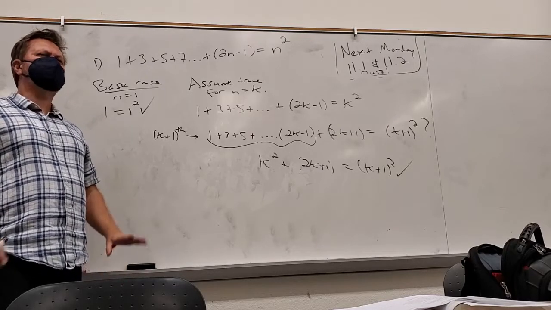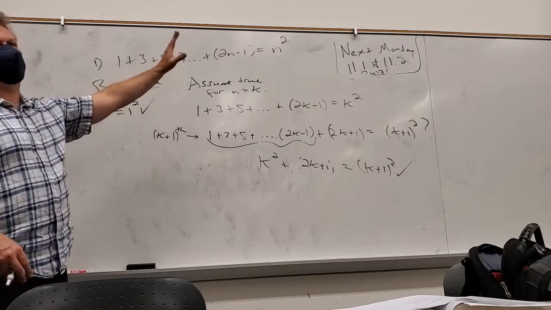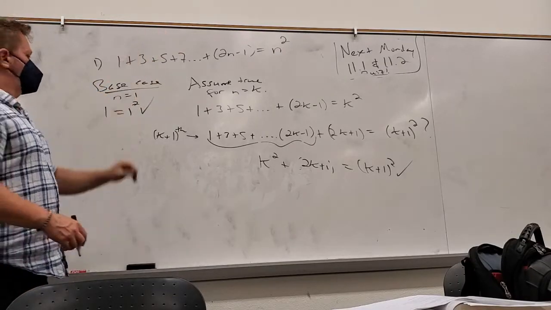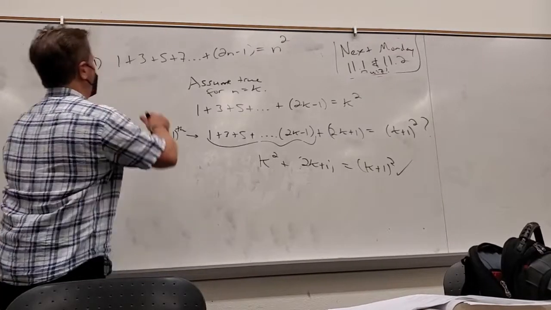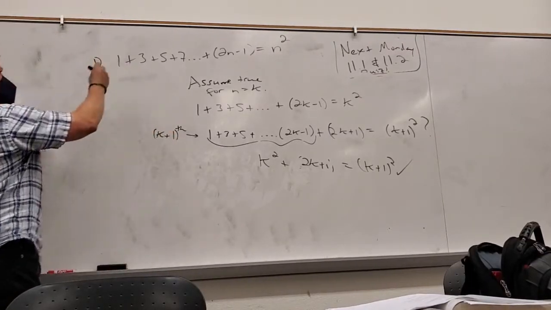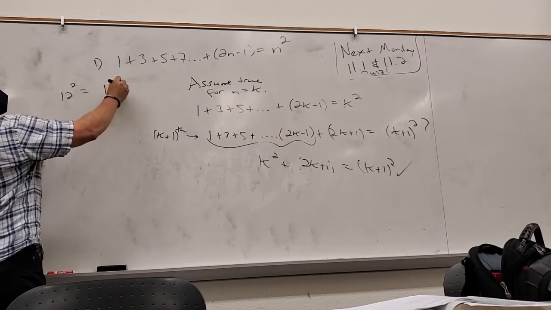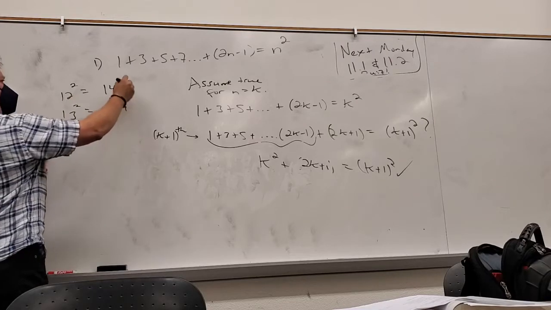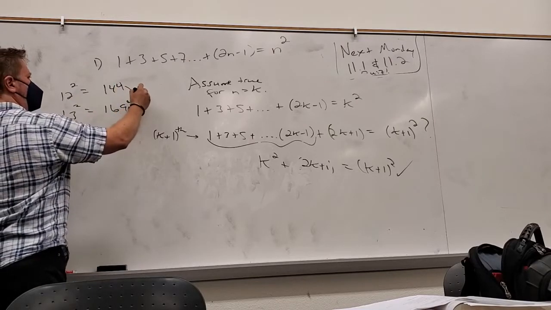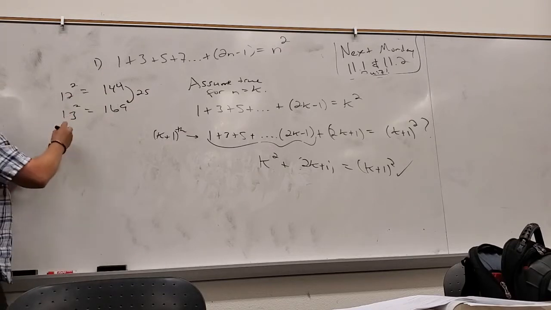Okay. Now let me show you something kind of cool based on this idea of squares being separated by all the odd numbers. Go with me for a minute. Let me see if I remember. It's been a while. What's 12 squared? 144, right? What's 13 squared? 169. How far apart are these? 25. What's 12 plus 13? 25. All right, 14 squared.